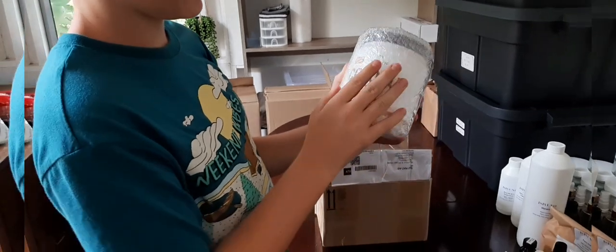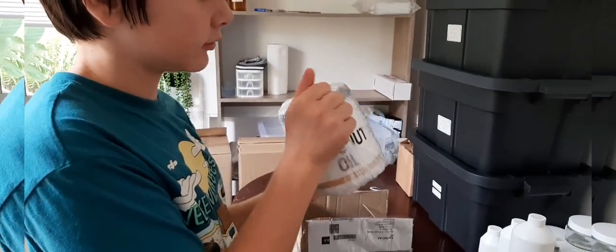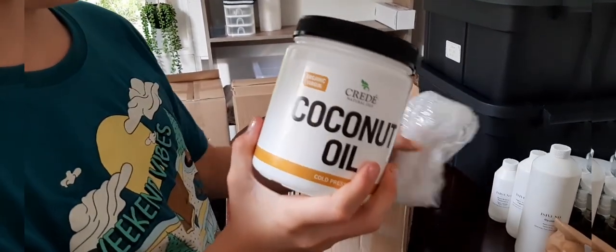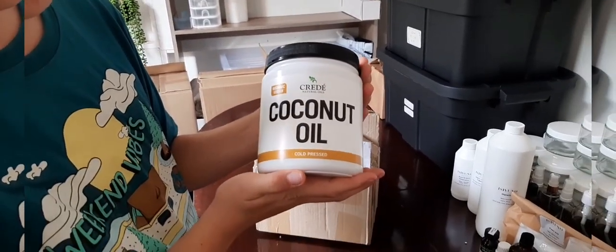Okay, and then we got a big old thing of coconut oil. Lovely. Okay, so we've got some cold-pressed organic coconut oil. Lovely!